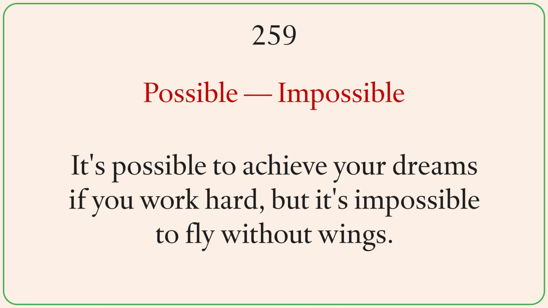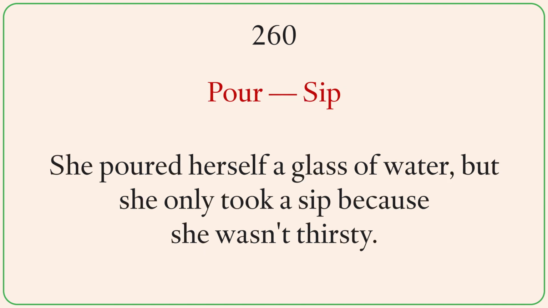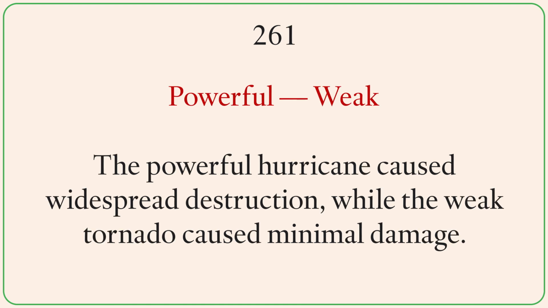Possible. Impossible. It's possible to achieve your dreams if you work hard, but it's impossible to fly without wings. Pour. Sip. She poured herself a glass of water, but she only took a sip because she wasn't thirsty. Powerful. Weak. The powerful hurricane caused widespread destruction, while the weak tornado caused minimal damage.